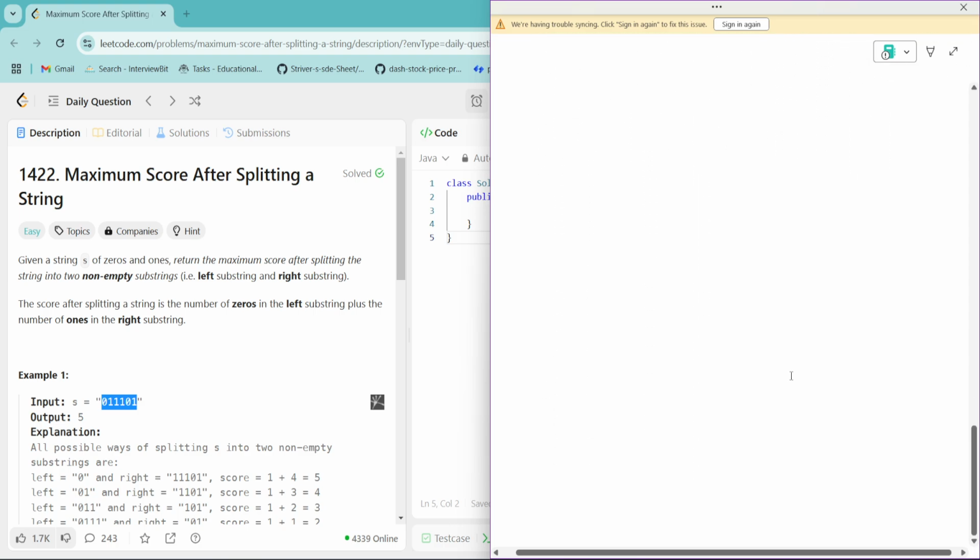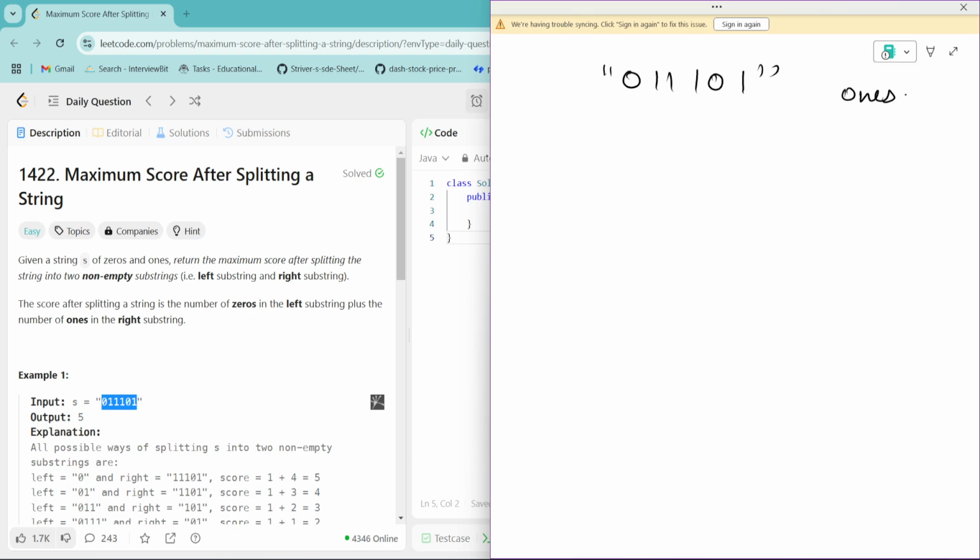We can do it in an optimized way in which we traverse the string and calculate the number of ones.